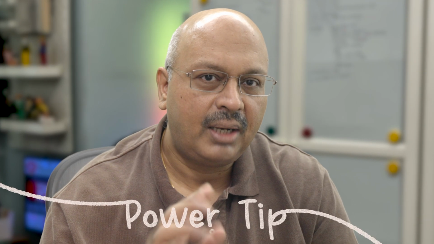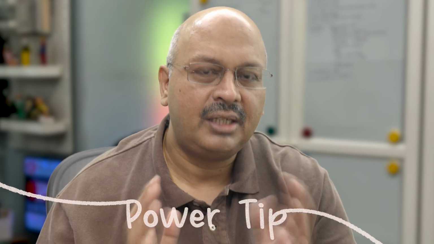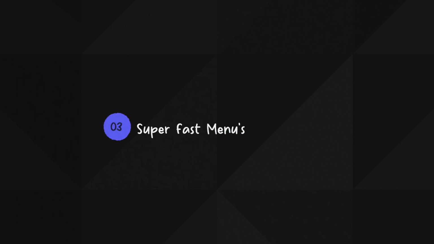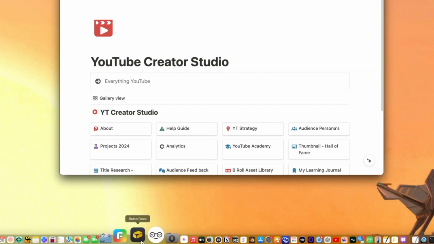Now, I'd like to give you one power tip. Establish some design rules, like using specific backgrounds, a chosen font, specific folder colors, and specific action colors. Now, constantly navigating through apps, folders, and menus can get really tiresome. Now, you might say there's this Mac dock, but that can get really crowded really soon, and you still need to move your mouse towards it.